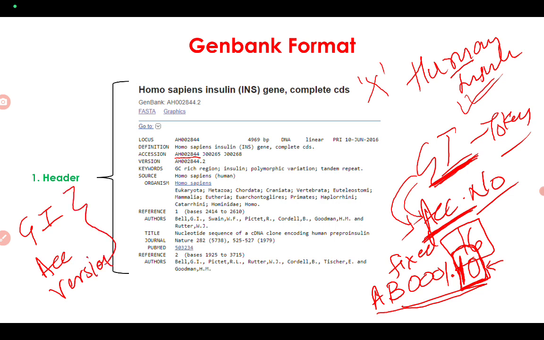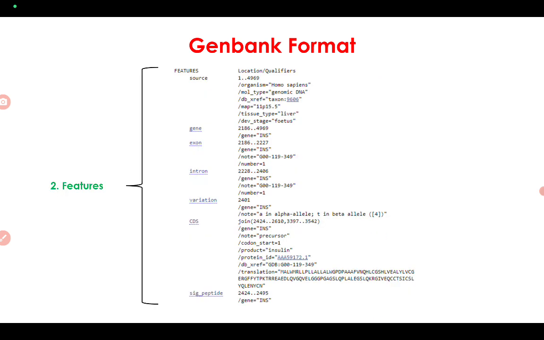These all three are associated with each other, and they are interrelated. So in case of GenBank, three things are there. One is known as header, second is known as features, and third one is known as sequence. So second, we are talking about features. It consists of detailed information. I will go towards this hands-on session also, so that you will be able to identify which things are what.